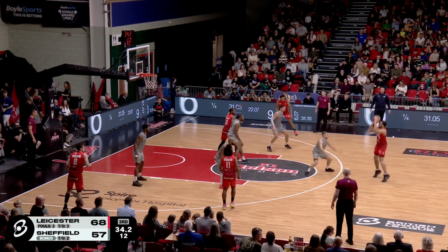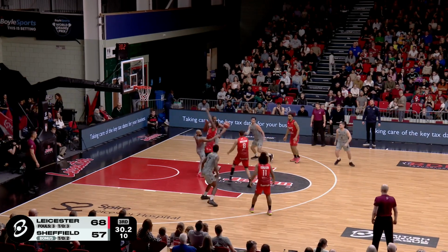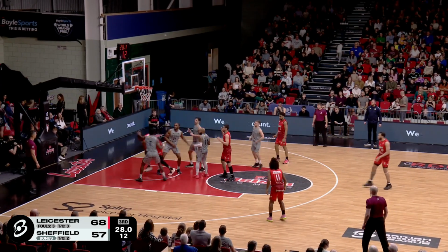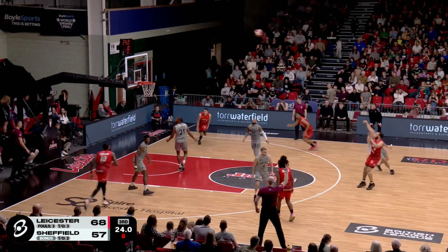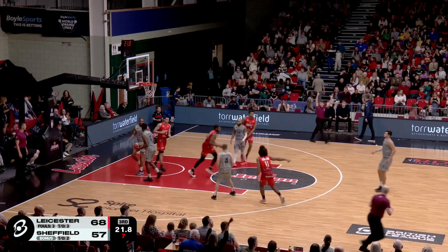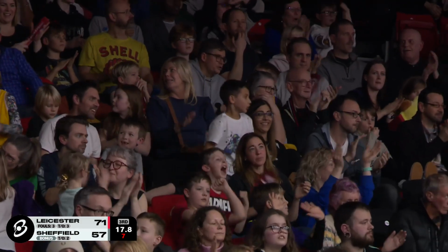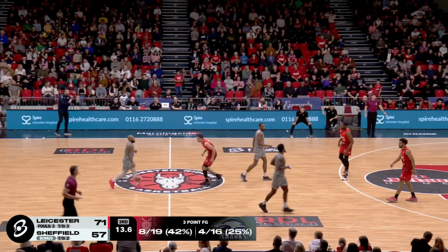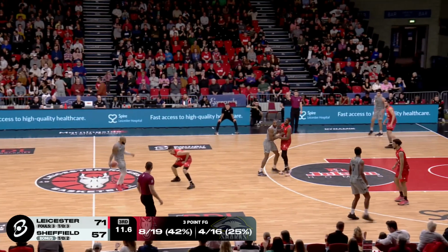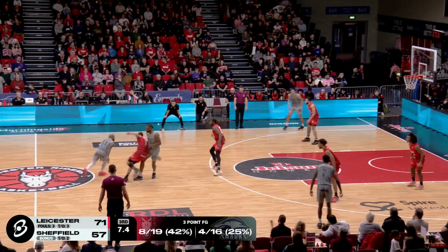Washington. Back to Holmes. He's going to fire up the 3. Back iron on that. Rebound Adowu. Falls to Lowell. What's he done there? That slipped out of his hands. Can we change the ball here? Seems a bit slippy. Holmes knocks down the 3. Maybe not. Well, you give good players enough opportunities and they'll knock them down, and Jared Holmes steps up. Leicester twice as many made 3s for only 3 more attempts.